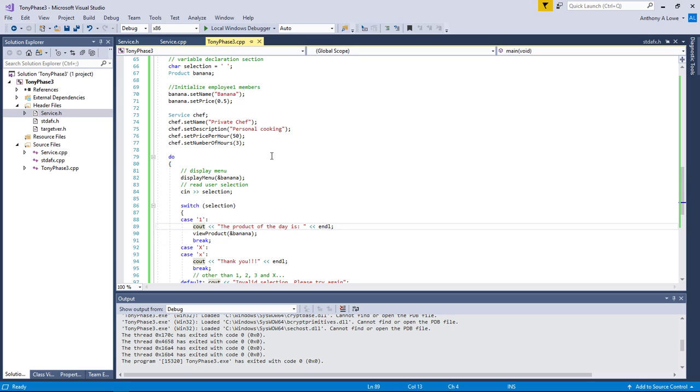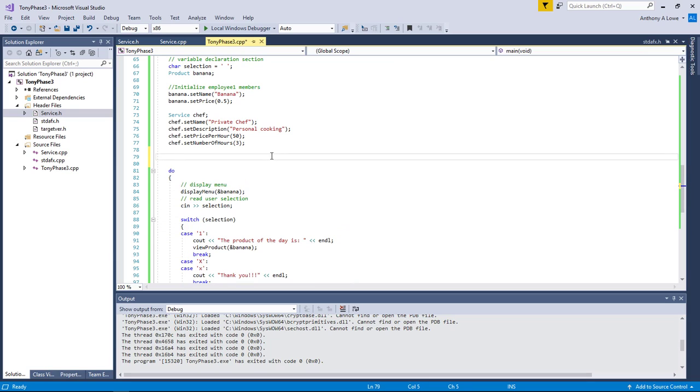I could also say add an item for view chef. Or right now I'm just going to take the easy way out and do a cout chef.getName. Line. So just to show, oops, I forgot to put my parentheses in there, call my method.